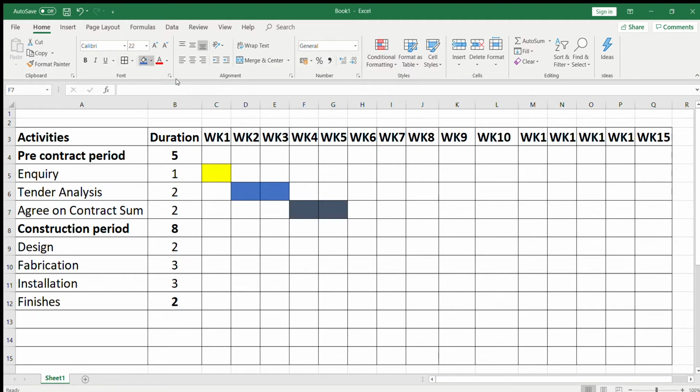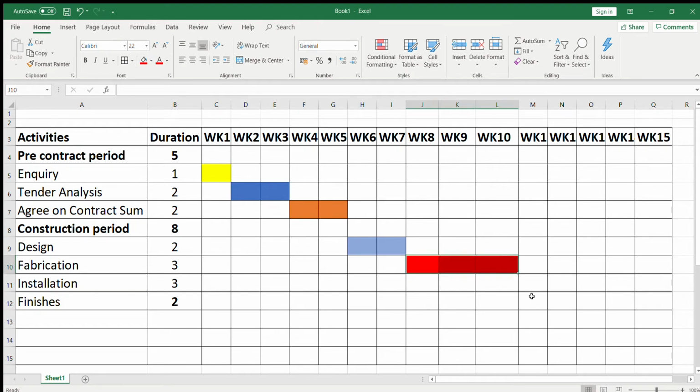So if I do this color, and after that the construction period, which is 8 weeks. We've got design 2 weeks, so that will be weeks 6 and 7. For the design period I'll put this color, and then fabrication 3 weeks, so I'll put a red color.